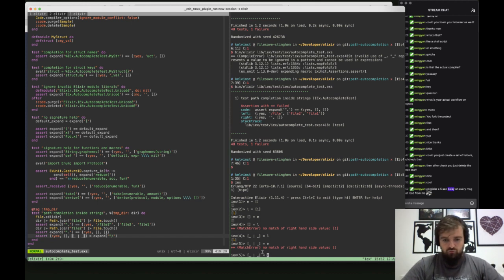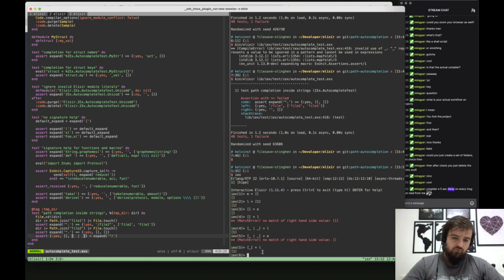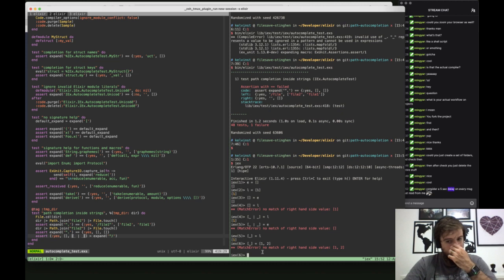And you can't do something like this, because yeah, this one matched because it's a list with only one element. But if it's a list with 2 elements like this, it's not going to match, because this represents a list with 1 element too.